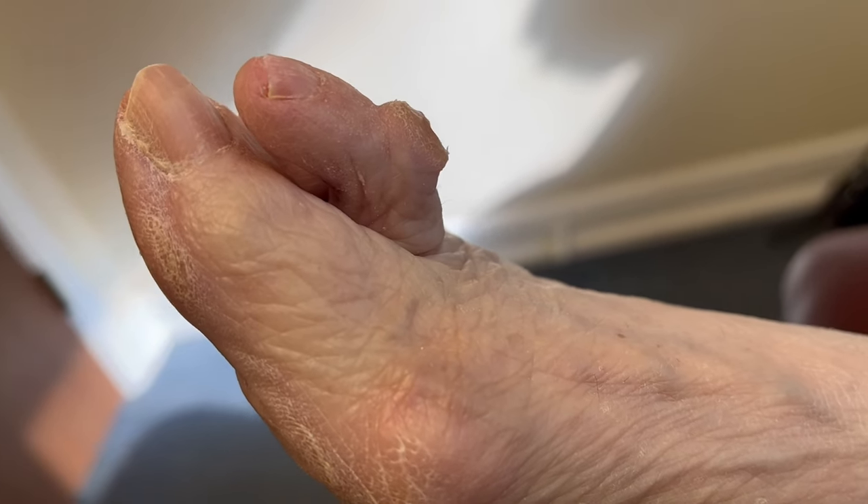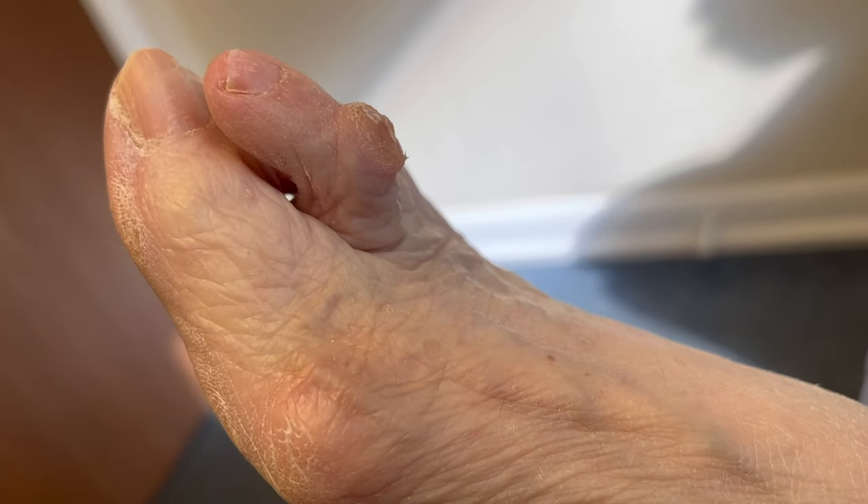Remember, a lot of calluses are pretty thick — they might be a quarter of a centimeter thick. And when I see those patients in my office, I'm using a scalpel blade to trim all of that off. The idea behind one of these medicated disc pads is that you're going to replace using the blade and just burn it off with salicylic acid. Good luck. I did have a patient one time call the office who had actually burned his skin right off and had burned his foot right down to the bone. You have to be very, very, very careful using these pads.